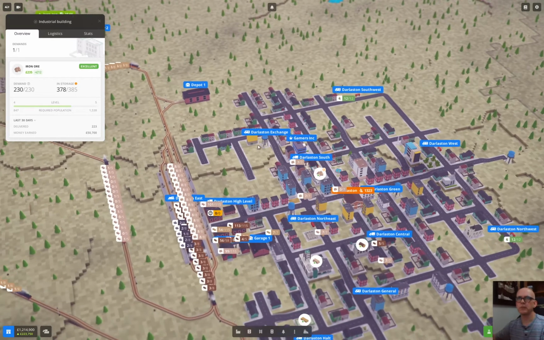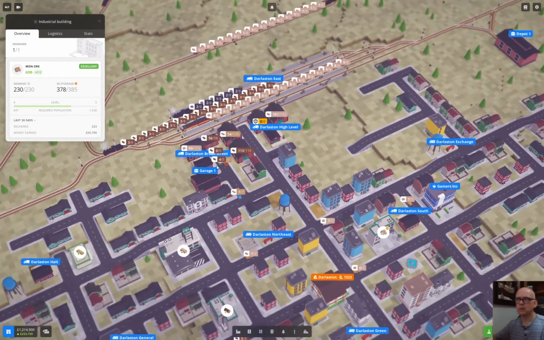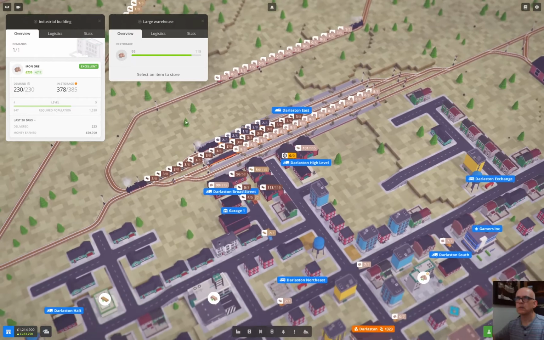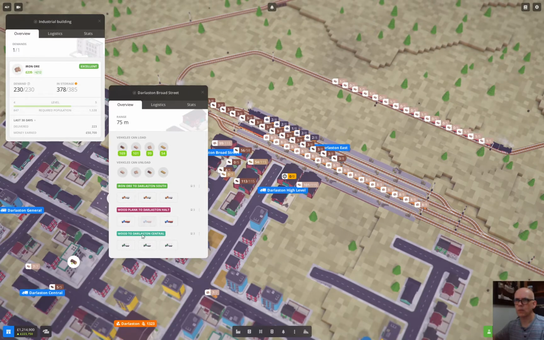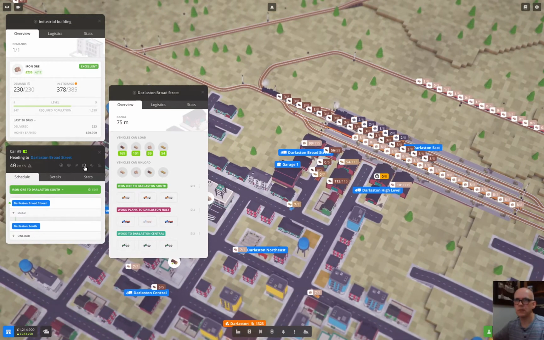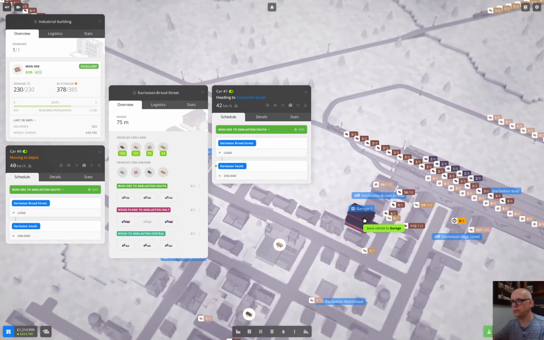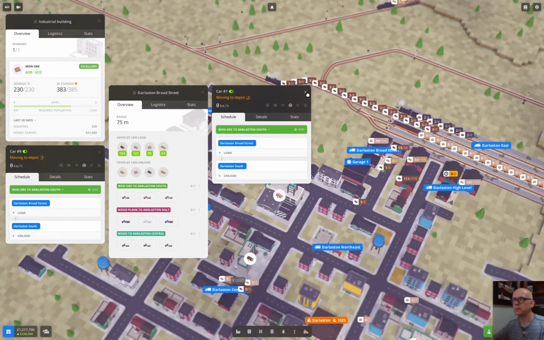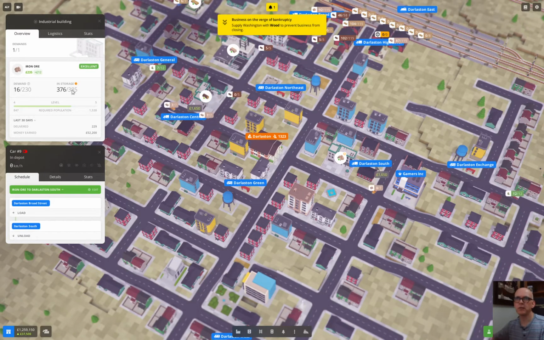Uh-oh. Alright, so we're delivering too much ore. So where is the ore trucks? So these three. Alright, so we need to retire one of these. And because we are full, we're going to retire two for the moment. There we go. Hopefully this is going to drop down before it kills the price.